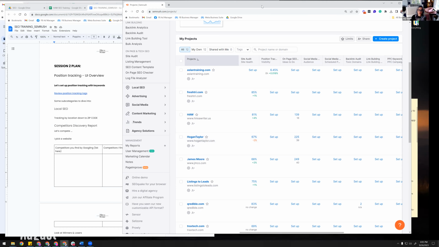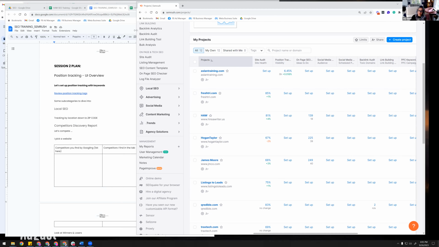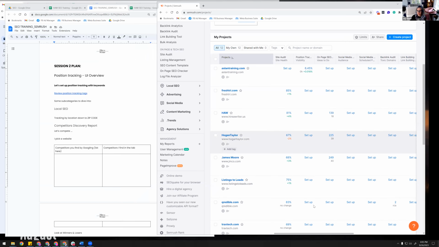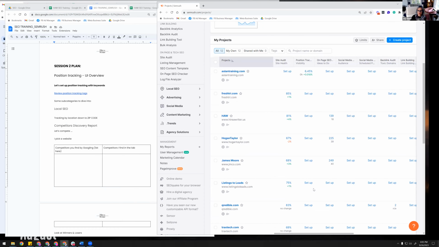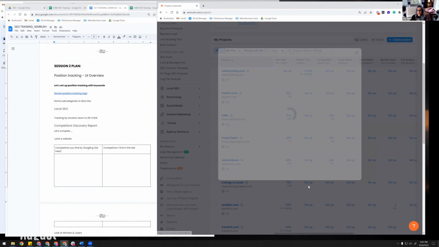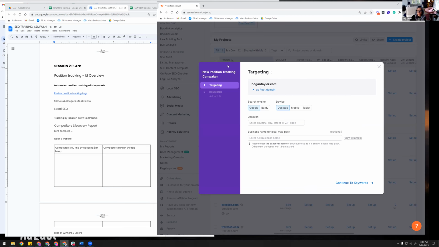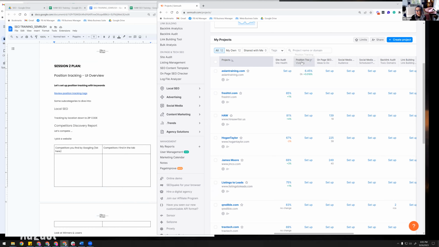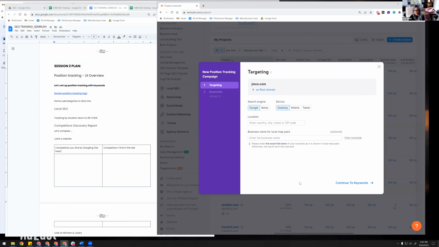So we'll kind of walk it through so you can see me do it one time. And then part of your homework, if you want to do it, will be to go in and set it up for some of our other clients. All right, so we'll go click on the setup button. And what it's going to do is, so this is in the position tracking. Sorry, I should have clarified that. So this is the position tracking column. Okay. And then we click on setup.